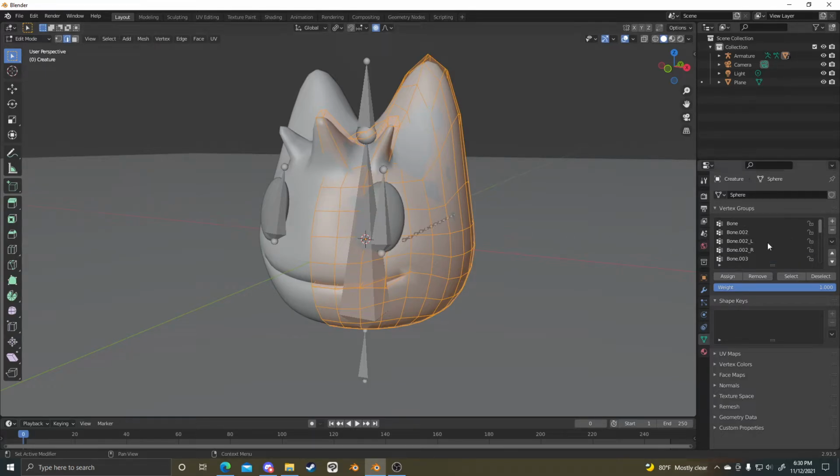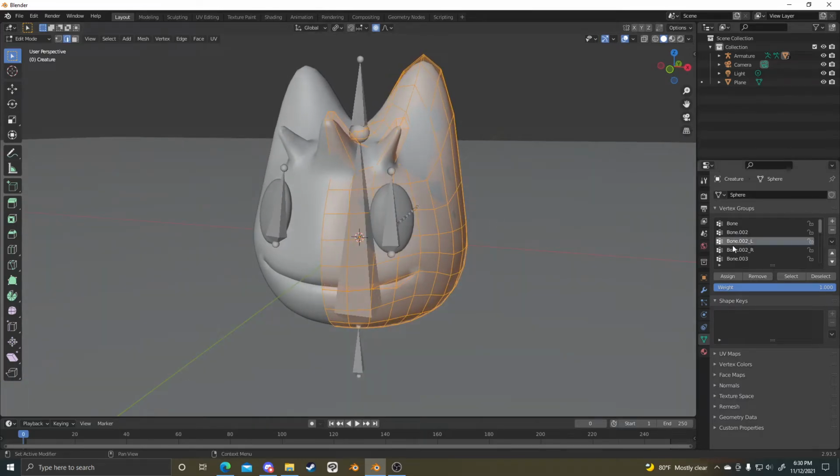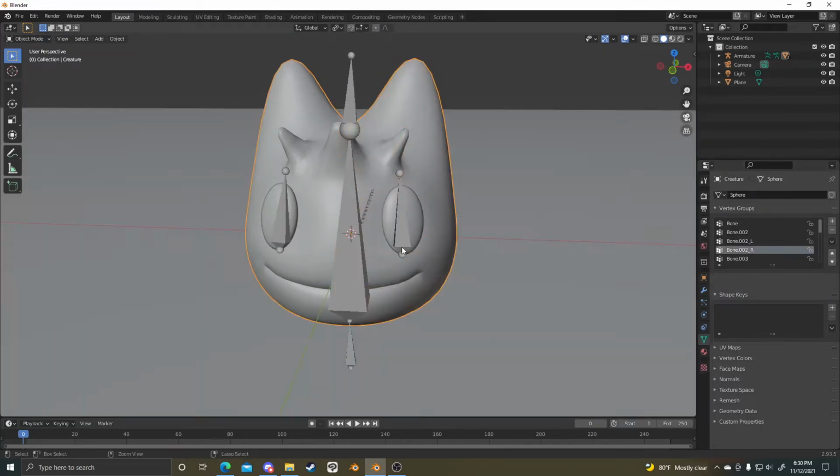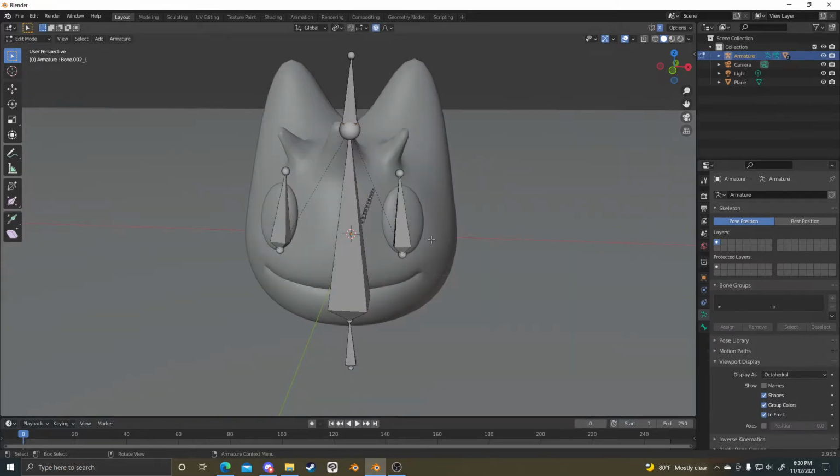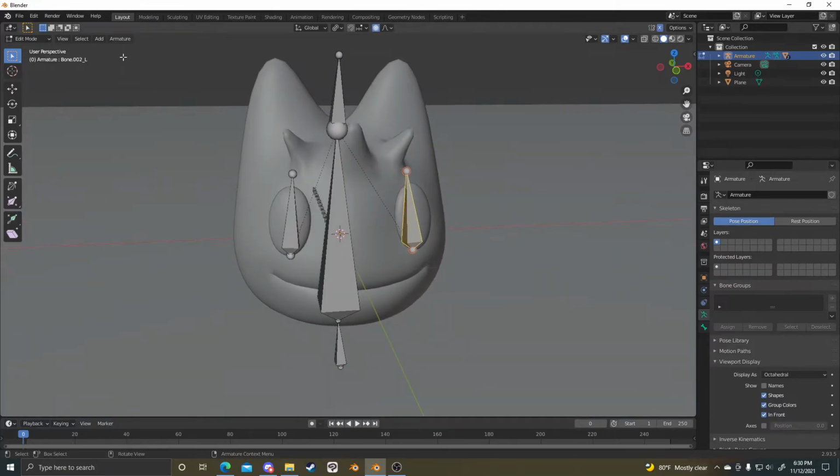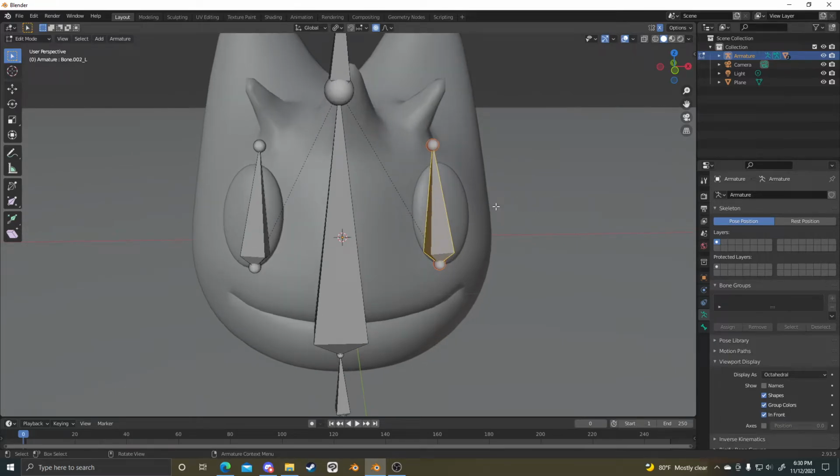from the eye bones. And this is where ideally you name your bones properly. For the sake of this, since I did a fancy extrude, it has the left and right for me, so I'll keep that in. This is eye left. I'm just renaming the bones so it's easier to see in the weight paint. Eye right.